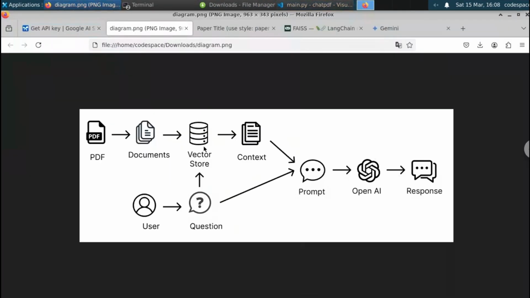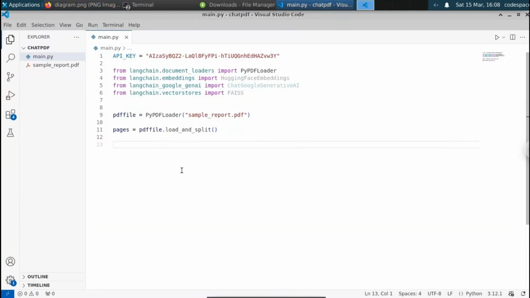Now we have completed the PDF load, right? We need to work on the vector store. To do that, we're going to use the Hugging Face embeddings. First, let's load the embeddings now. Embeddings equal to, we're going to load the model first. So this will be embeddings equal to, in this video, we're going to use the Hugging Face embeddings to convert the text into a numerical representation.